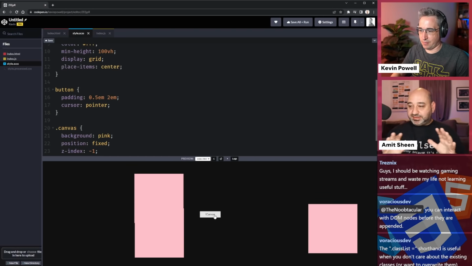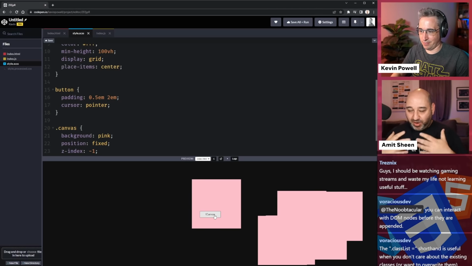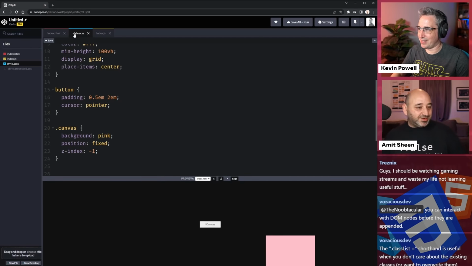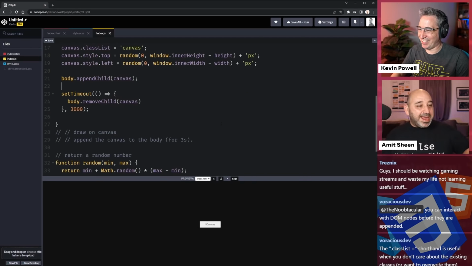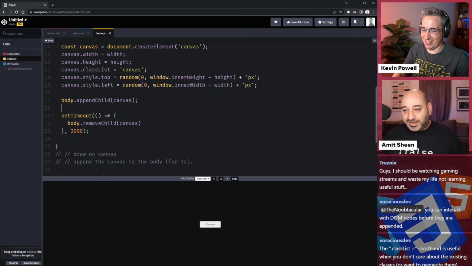So this is obviously just the skeleton. Now we need to paint, to draw something on the canvas. So now let's start the interesting thing. Actually, just before we draw something, we're going to write something on the canvas. So everything we do, we're going to do just before the body.appendChild.